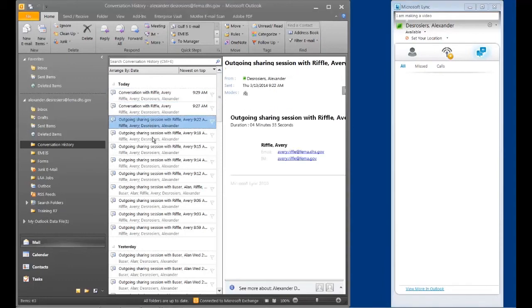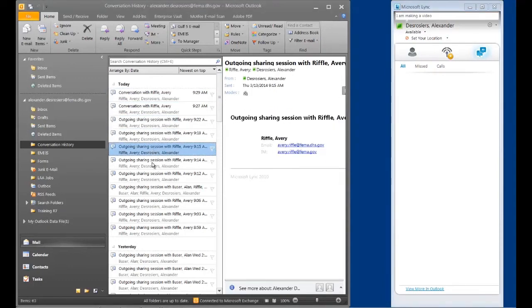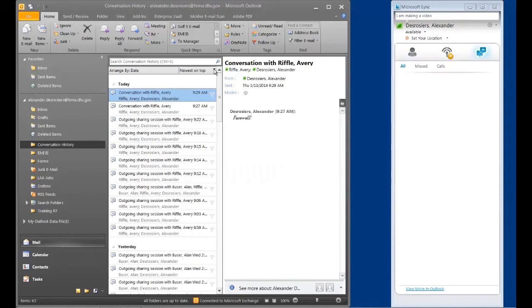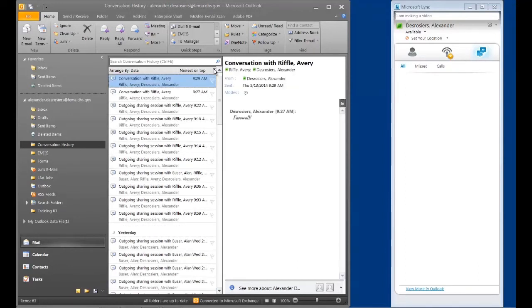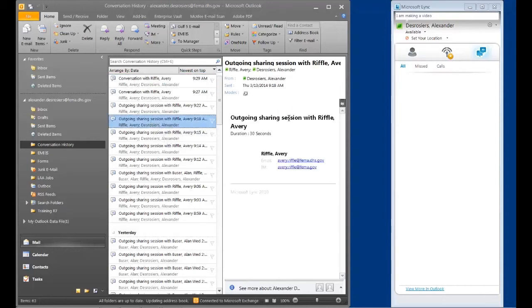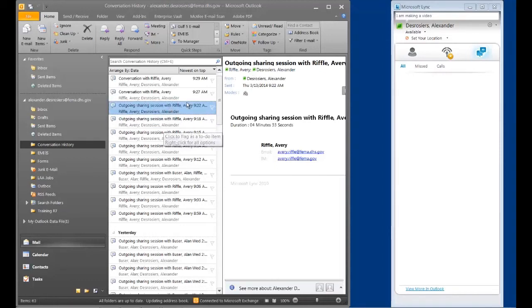You also have the option of how you'd like to organize your conversations. Selecting the button Newest on top will toggle the view order of conversations between chronological and reverse chronological order. Each conversation will contain specific details. For example, if during a conversation you share anything, such as a PowerPoint presentation, it will be noted in the conversation history. The conversation history will also log who was on the call, what time the call took place, and of course, what was said.